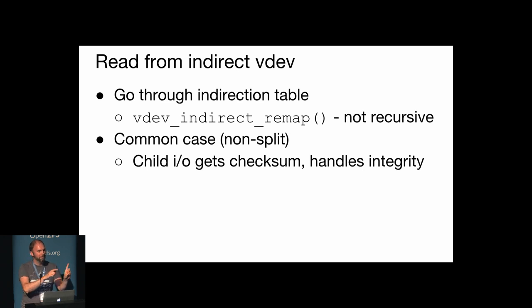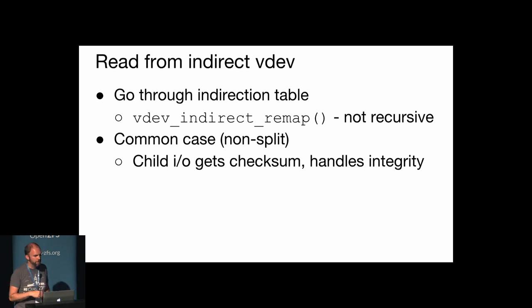So I'm just migrating the data back and forth and back and forth. So every single thing in the whole pool is indirected through as many indirect VDEVs as I've done removals. You can do this in the test case. The test suite has cases that do remove, remove, remove, remove, add, remove, add, remove, add, remove, add. And you can get hundreds of layers of indirection. So we needed to implement this function non-recursively.